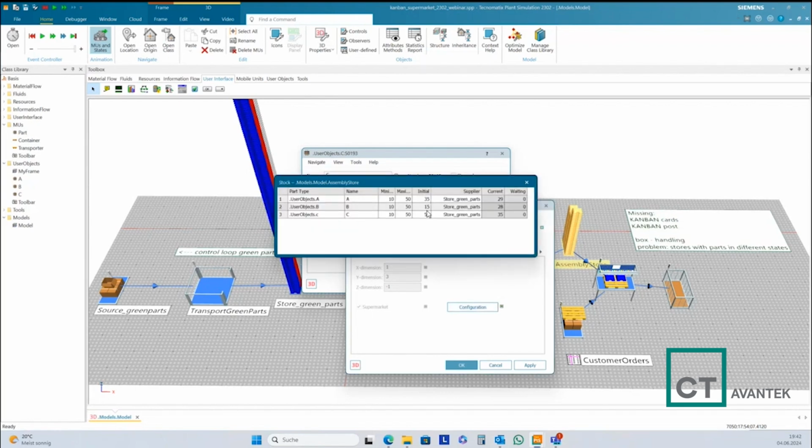Of course. The minimum stock is for security. If you have a delay in the supply, then you can use the parts from the minimum stock until you don't have any more. And one of the optimizations in such models is to find the right numbers for the minimum stocks for the several types of parts.